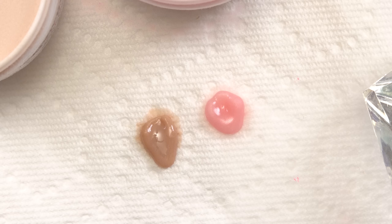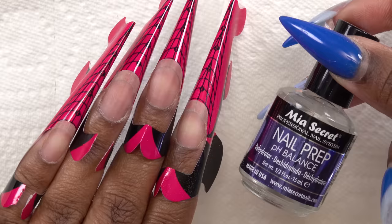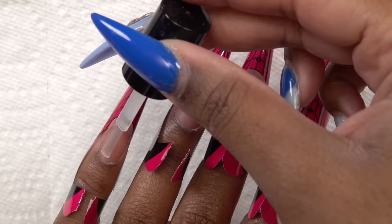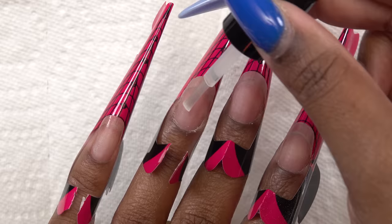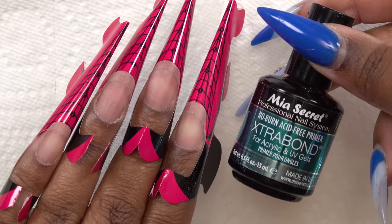I love this color and I love how easy the acrylic was to pick up — that's how you know it's good quality. The second swatch is of the Caramel Cover. These are the two colors side by side and I decided to go with the Poochie's Pink for this nail design — it is just too gorgeous to pass up. After prep and pushing back the cuticles, I'm going in with my Mia Secret nail prep, applying that to all of my nails, and then going in with the Mia Secret nail primer.